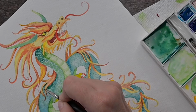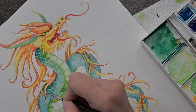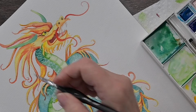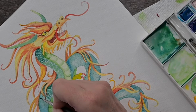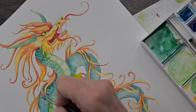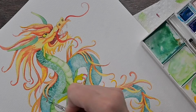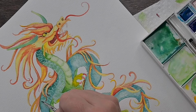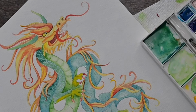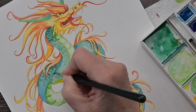Also, make sure that first color that you painted is completely dry before you do this. I forgot to mention that. Make sure that your dragon's body is completely dry before you add the second layer of scales. This is just called glazing. You're glazing over another color or the same color and getting a nice, different, textured effect. There we go. Got it all out. Whew, didn't think I was going to.